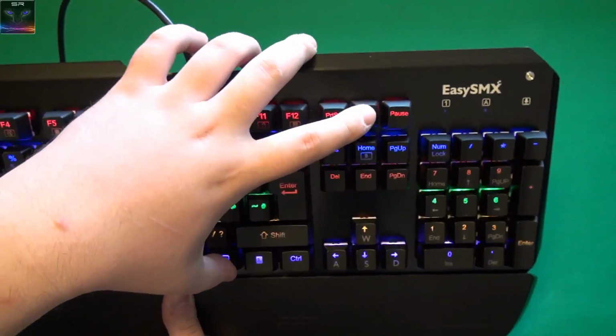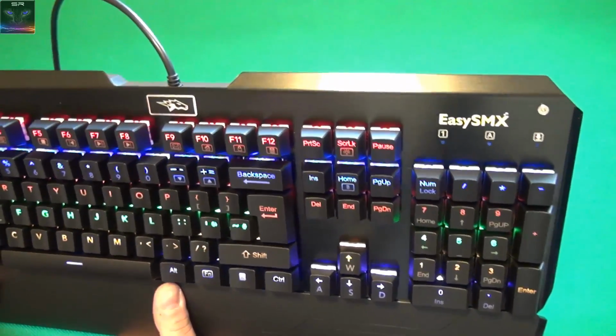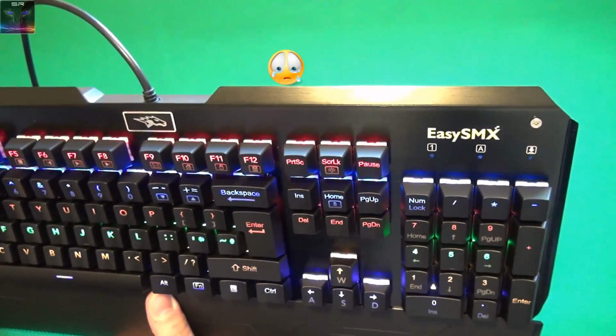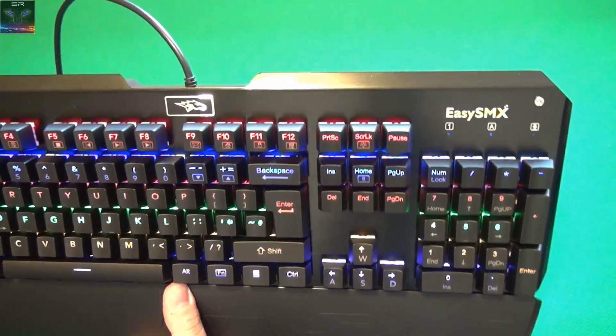And this just turns it off. And that's all there is, unfortunately, guys. You can't do anything at all with this thing. Yeah, that's a bit disappointing.